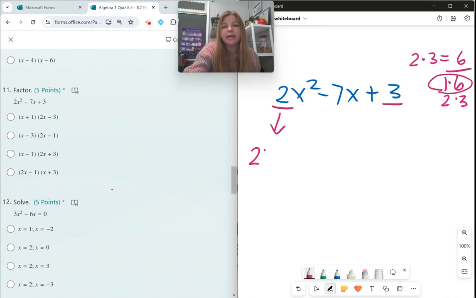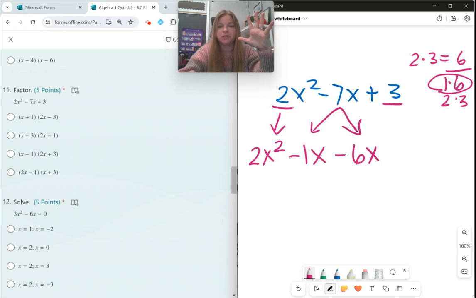So then I bring down the first term, 2x squared, but we break apart the middle term using the factor pair that we chose. What kind of 1 and what kind of 6 get you negative 7? Both negative. So it's negative 1x minus 6x. Now, that's like the opposite of what we've been so used to doing. We're so used to combining like terms, and here I'm asking you to take a term and break it apart. But you can agree with me, hey, negative 1x minus 6x is negative 7x. They're all equal to each other. And then you bring down the last term. Now, it does not matter what order I had written negative 1x and negative 6x. The work will look a little different, but the final answer will be the same.